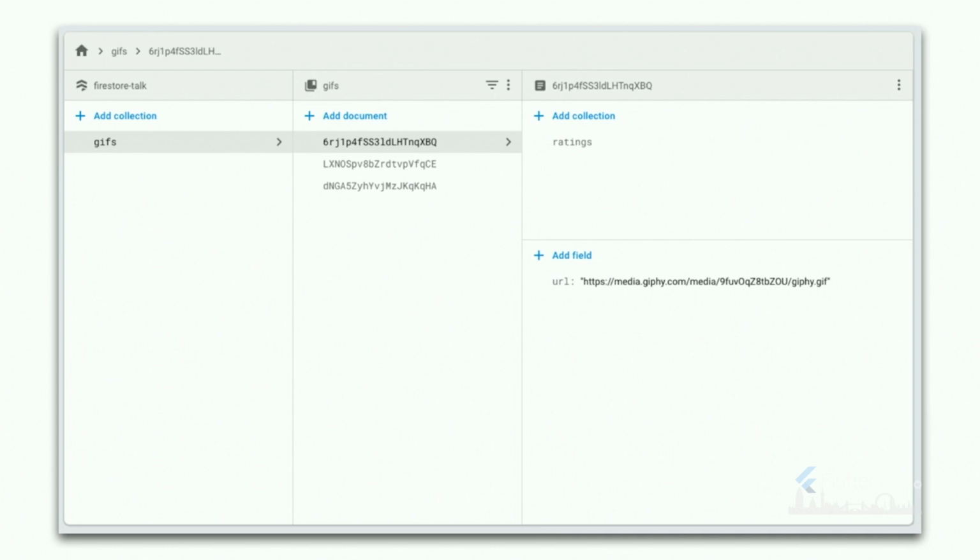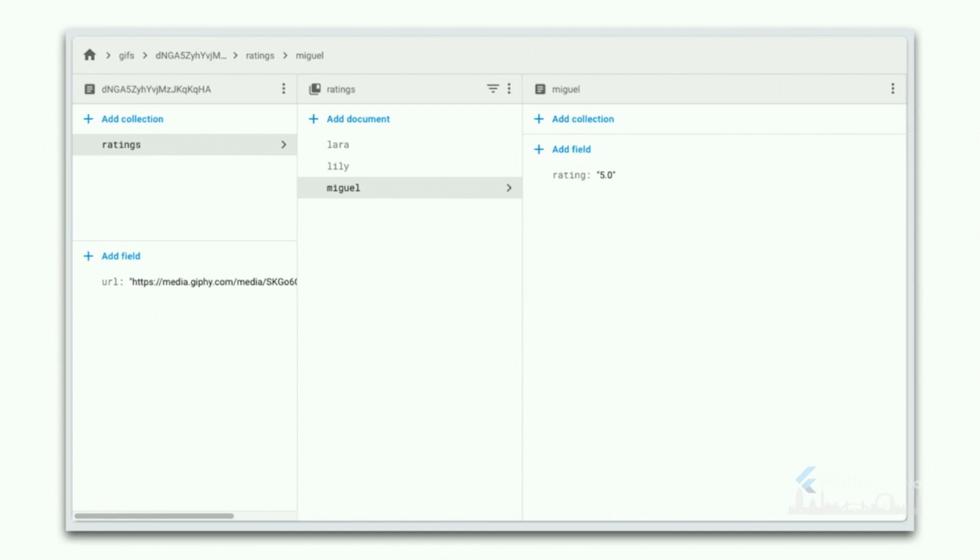When you go to Firestore, you can actually visualize your database. And probably from the back you will not see it really well. But what we have here is the top-level collection of GIFs. Then we have the 3 different GIFs that you saw on the app. And these IDs are being generated automatically by Firestore. And then we have here the sub-collection for one of them. So I have selected the first one. And then I have a field on this GIF, and this field, for example, is just the URL.